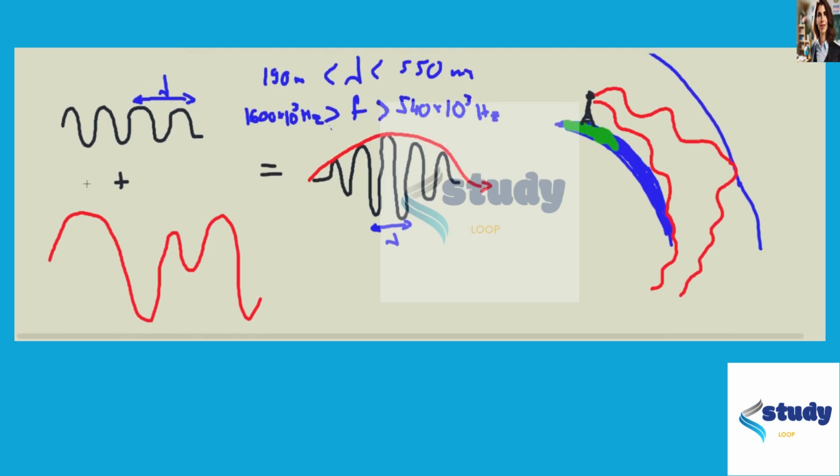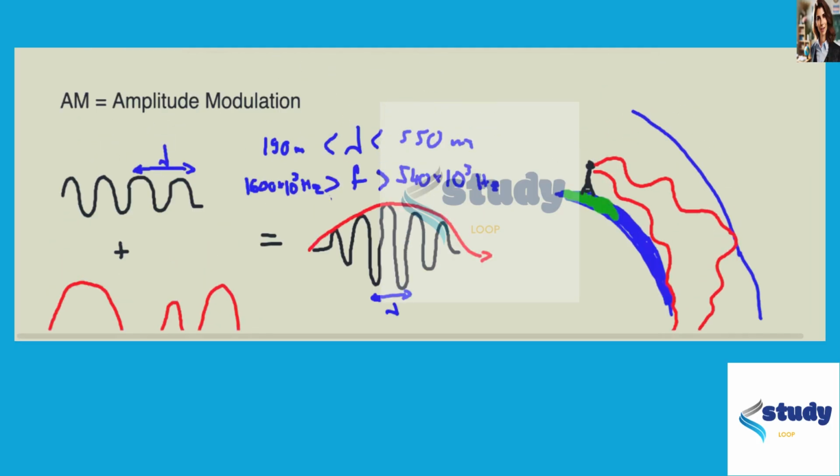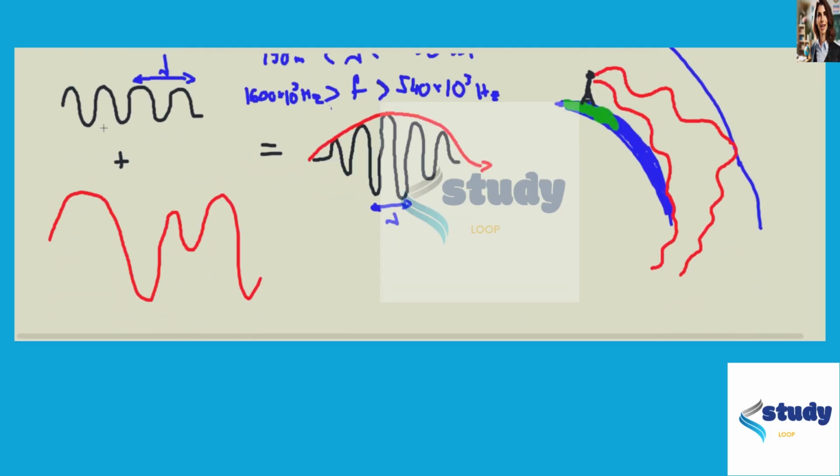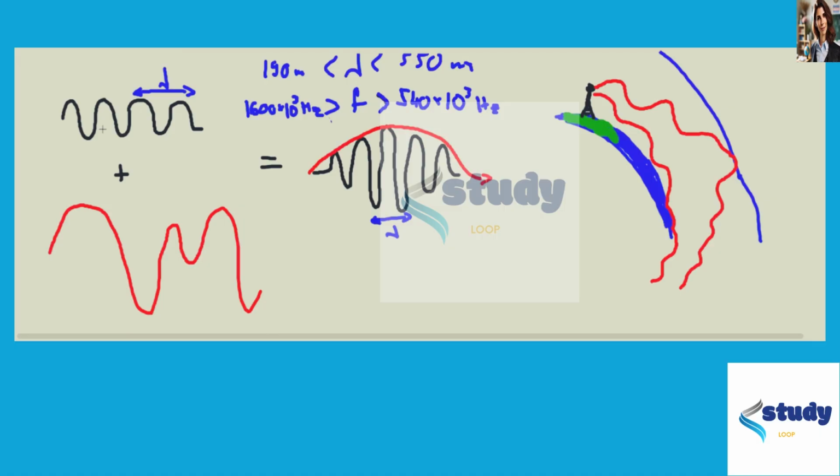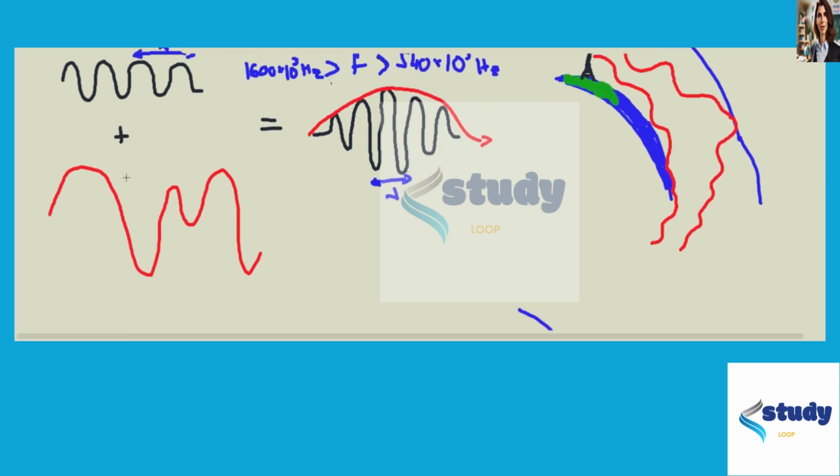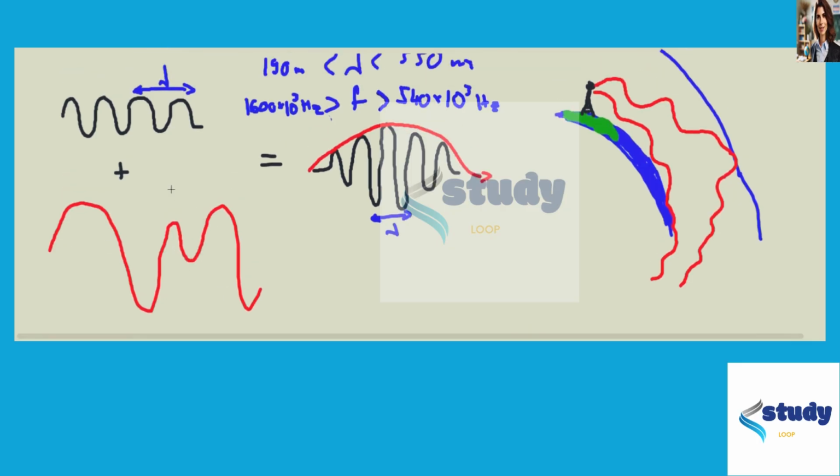in a form where the amplitude of the wave is modulated. And that's what AM stands for: amplitude modulation. So what happens is that there is a part of the equipment that produces the signal, that creates a wave with a constant frequency and a constant wavelength. But then that signal is modulated by another part of the equipment that changes the amplitude.